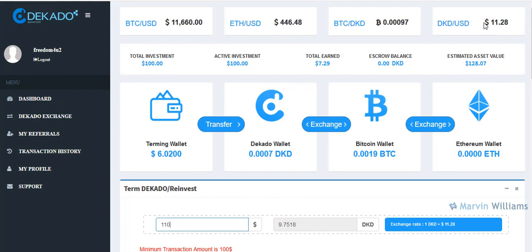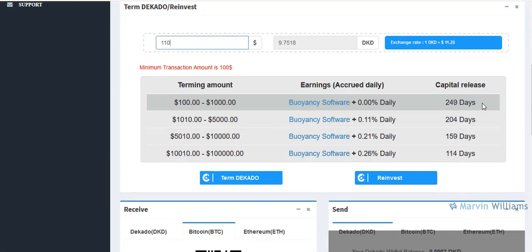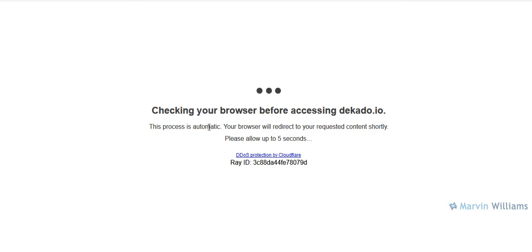As you can see right here, the current value is $11.28 per coin right now, and it's going to automatically highlight the one that you qualified for inside the system. You can just go ahead and click on term, and then once you click on that, it's going to start calculating. It's not going to do it right now because I have insufficient funds.